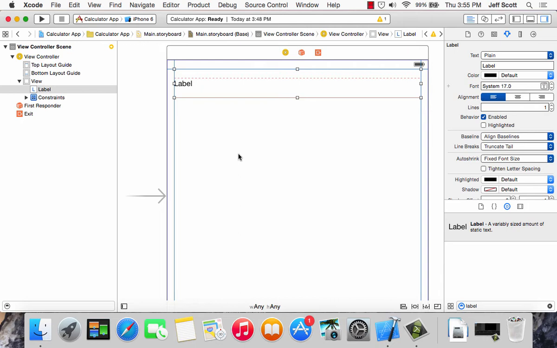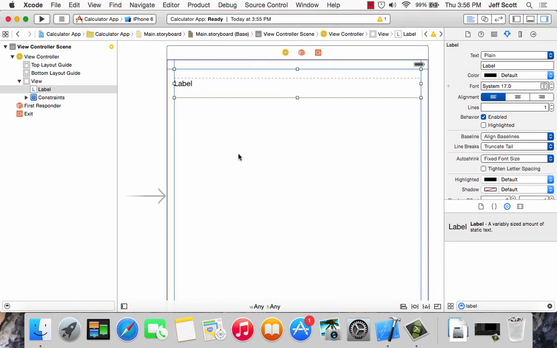Now, does everybody understand that when you see this stuff right here, all that junk that you've got right there, when the system sees that and you start to create some of your constraints, the system typically shows you dotted lines in another color to show you that's where it wants to put it. It's not really exactly sure where you want to put it, but that's where it thinks you should put it. Again, I'm not saying that that's right or wrong, but that's where it thinks that you should put it.